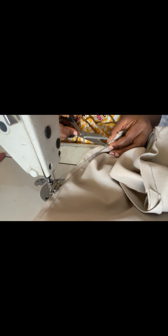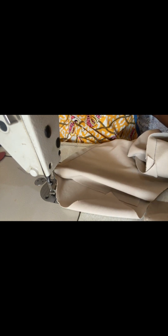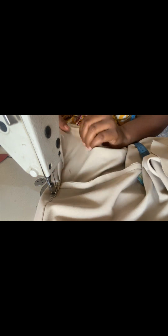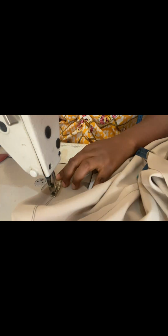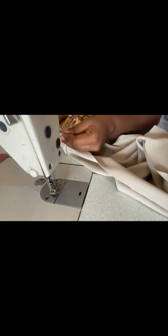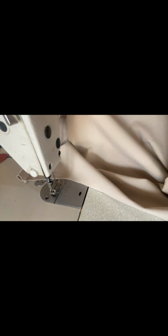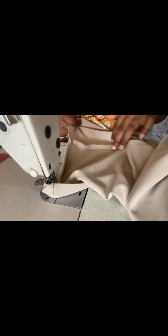So after this is done, I'm going to take this thread out, then fold the sleeve. I'm going to fold the sleeve before actually shaping the dress. All right, so I'm actually shaping my sleeve. I'm folding my sleeve, sorry. All right, so this is it. I'll go ahead and fold the other side of the sleeve, just like the way I did to the first sleeve.